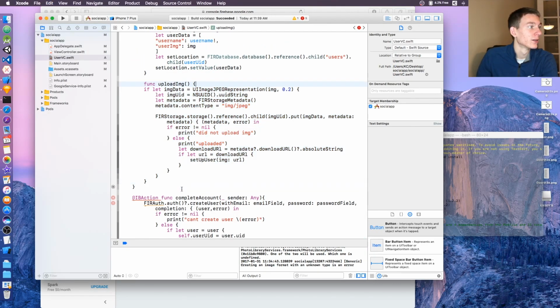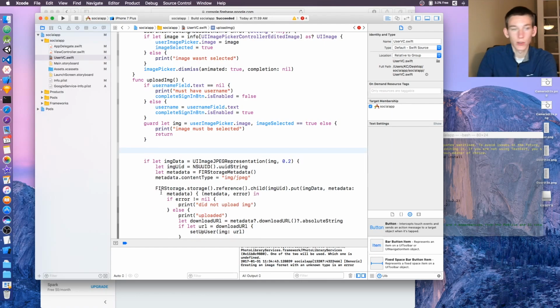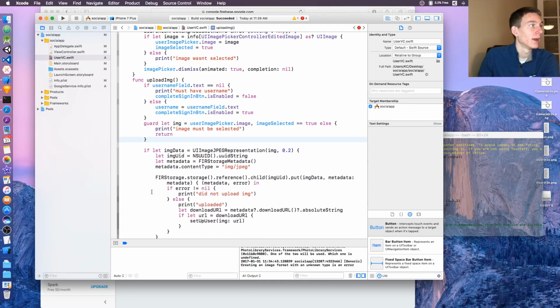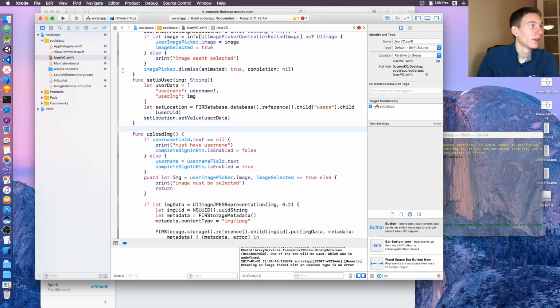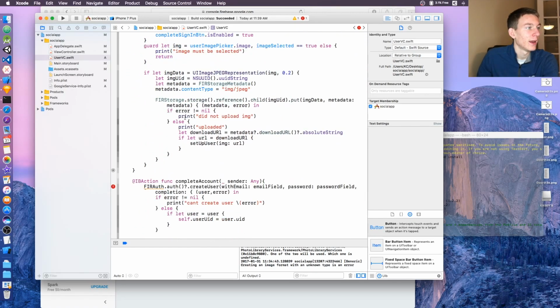Okay. So I accidentally put this function in the wrong place. So we need to get rid of that function, okay, and place it outside of this function. I didn't know I put it inside a function. Don't put functions inside of functions, okay? So there we go. Now everything should be working.